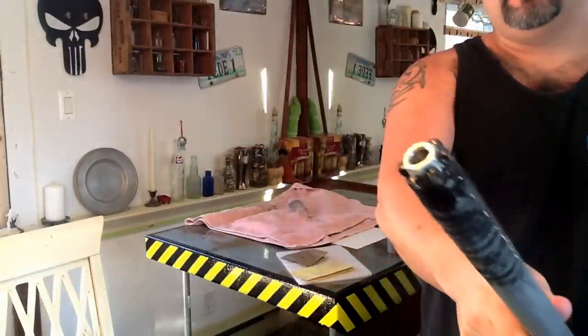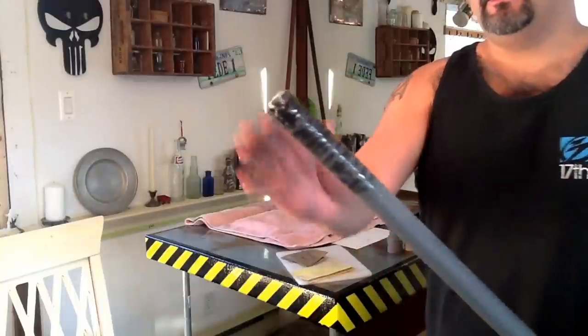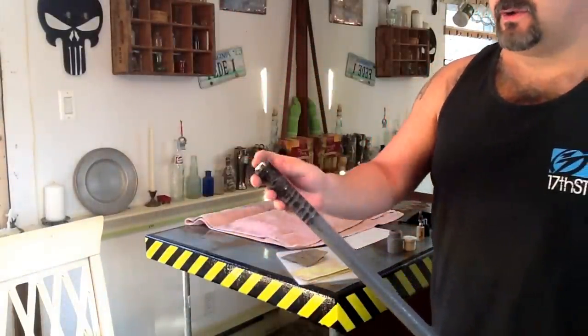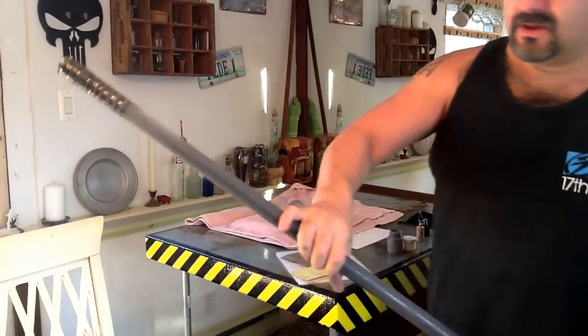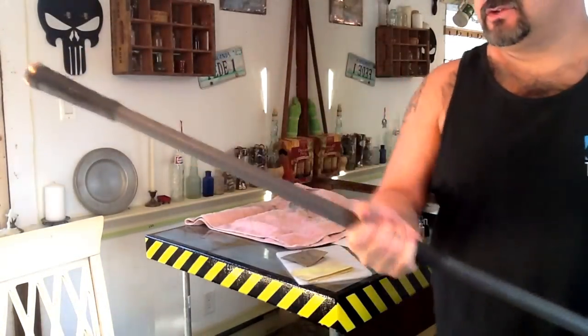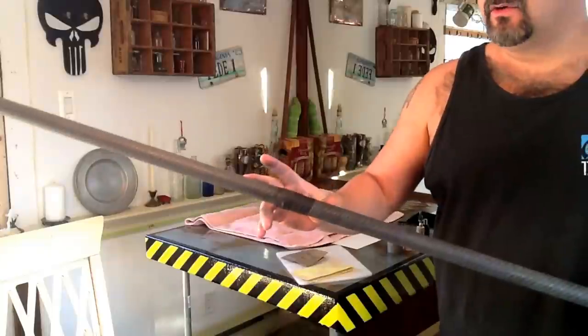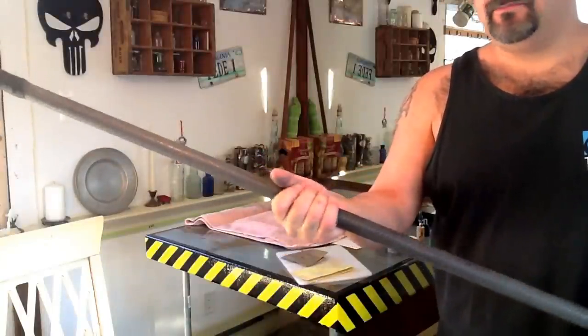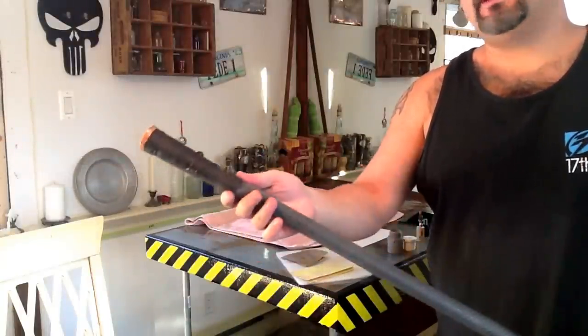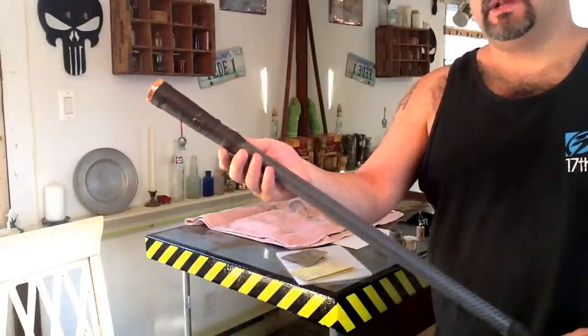As you can tell, I've got the threaded rod sitting right at the top. I've got the threaded end right here. What I did is I've sanded it down, try to get it nice and smooth. In the center right here, I've wrapped a little bit of grip tape, similar to the way I did it on the bottom. And then at the top, did a little bit of work up here. I'm going to explain this in a second.